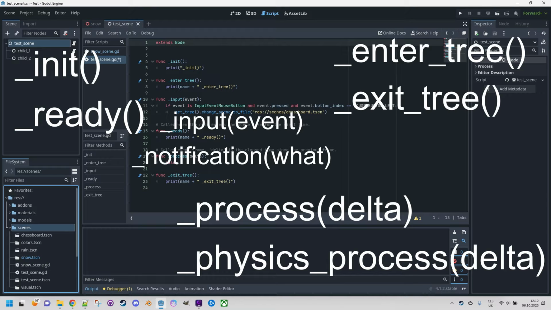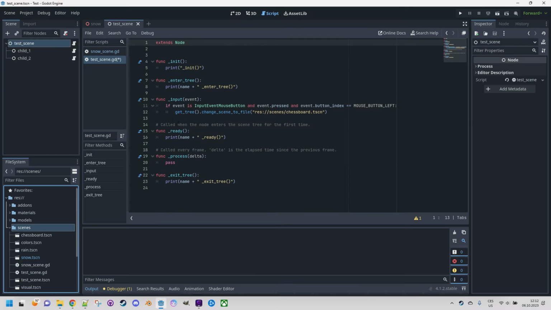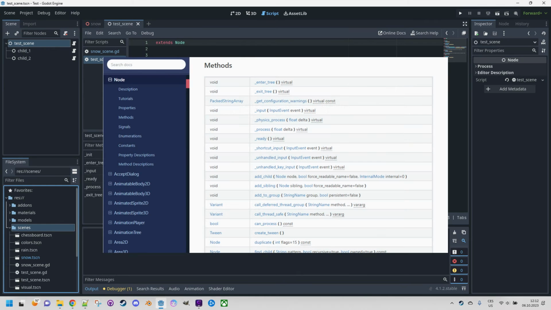So, why do these methods start with an underscore? In many cases, it means that the method is virtual, ready to be overridden in our script because its default implementation does nothing. Nevertheless, we know that the Godot engine will call it according to predefined rules, so we can write all the code we want to be executed at the appropriate place in the overridden methods. In the Godot documentation, such methods are labeled with the keyword virtual.